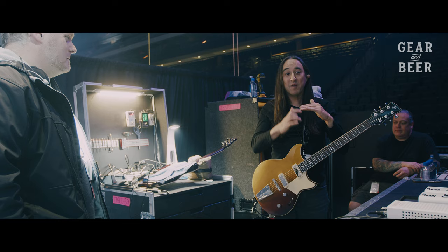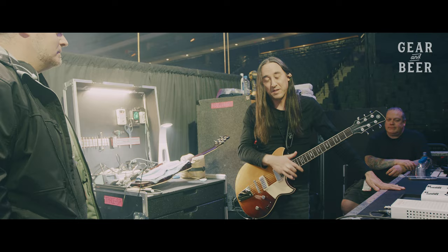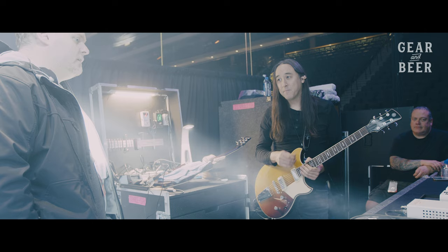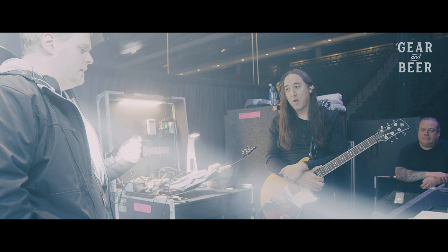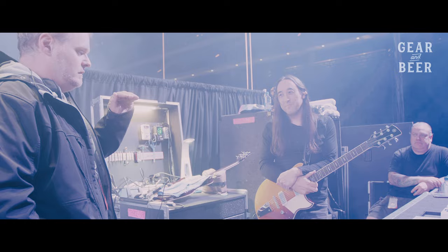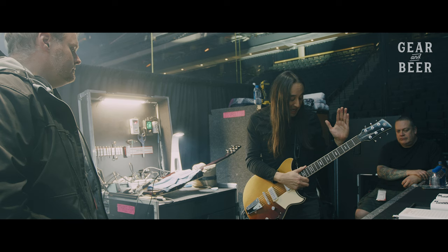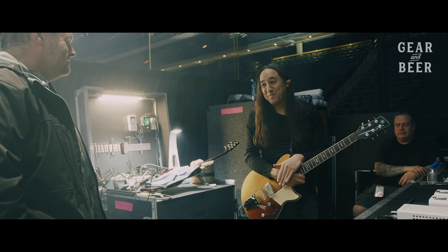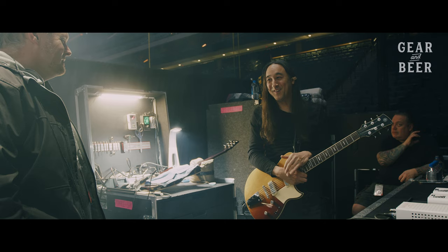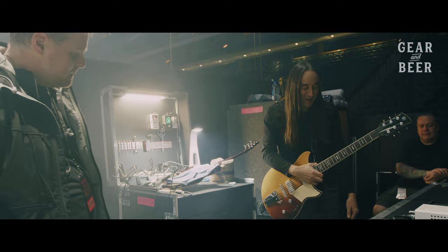If I go from blue aggression to red aggression to no aggression, that channel's got to be relatively the same volume, because I can't go and adjust that during the show. That's a very excellent design. I know Sean's theory — when he designed the Tilt pedal he's always looking for what's going to be his 'more' setting. I don't want a lot more, I want enough that when I take a lead it just sits slightly above. For me, channel four I have a little bit louder, and I still have a lot of gain on tap. You never want to feel like you're maxed out and need a hotter pickup or another pedal.